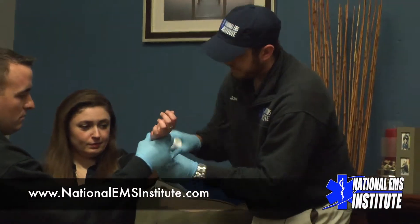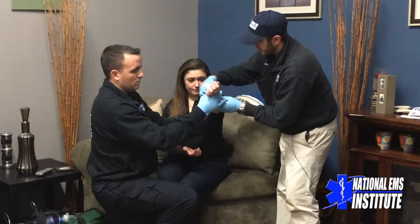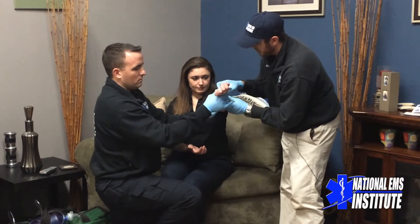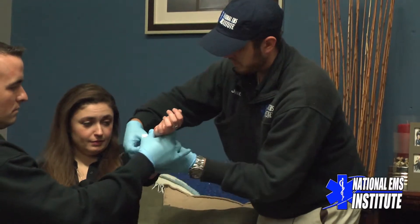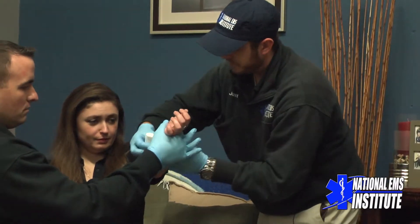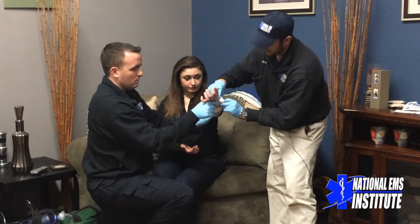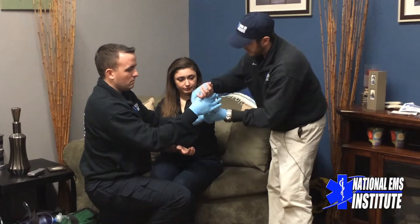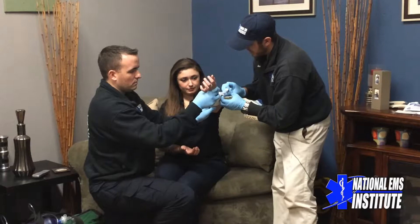I'm going to continue to roll around. Don't be afraid to just use a whole roll of gauze — it doesn't matter how big or small that cut might be, just use up your roll of gauze. Once we're wrapped up, I can take the loose end of gauze and tuck it in on itself so the wound is bandaged when completed. If you have tape, you can take the excess end and tape that directly to the bandage, and we're good to go.